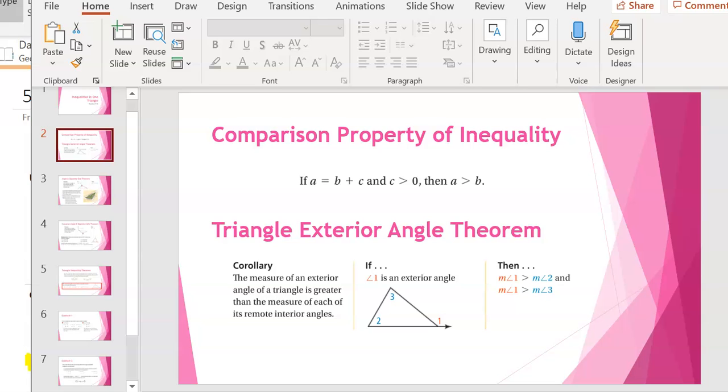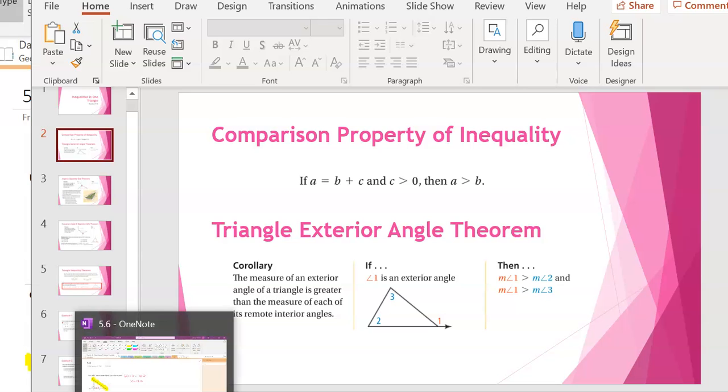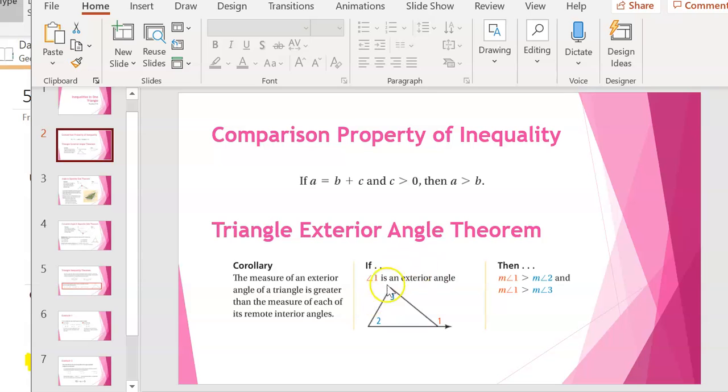We are looking at section 5.6, the last section of chapter 5. Some things we're going to be looking at we have looked at before about this exterior angle theorem. Before we said that this angle would be equal to the sum of the interior angles. So angle 1 would be equal to angle 2 plus angle 3. And so this is just stating the obvious here that angle 1 is greater than angle 2, and angle 1 is also greater than angle 3 individually.